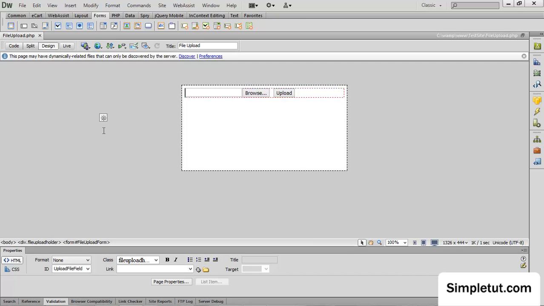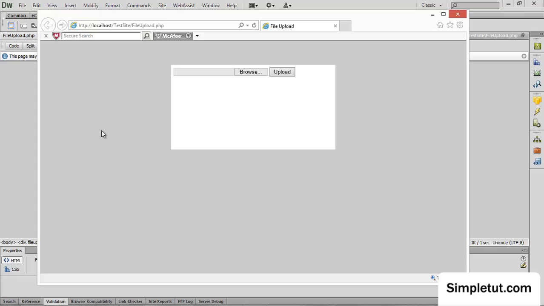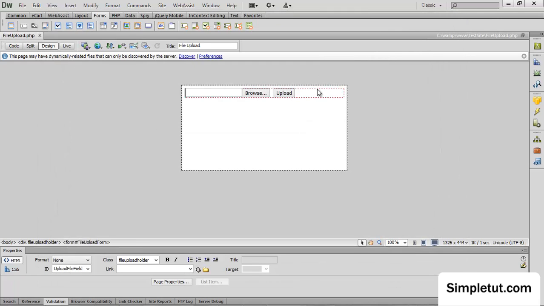I'm just going to come back and launch this in a web browser so you can see what we've created. Right now you can actually submit the form. You've got a basic website layout, but the main problem here is that this is just a form. So you can select a file, you can upload, but nothing's going to happen. The page will basically just refresh. So to actually make this upload files to your server, we need to write some PHP.